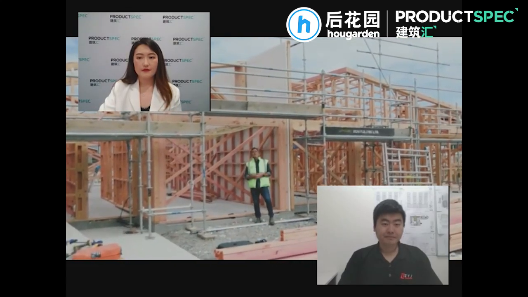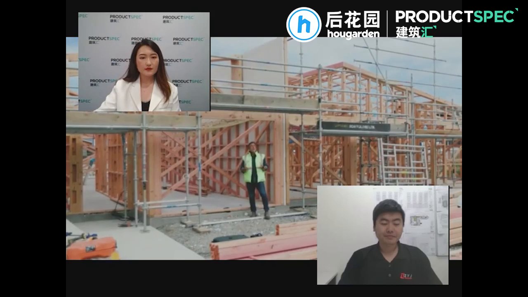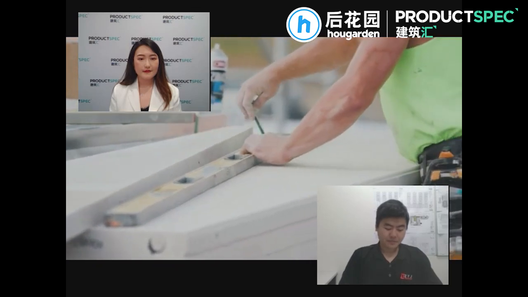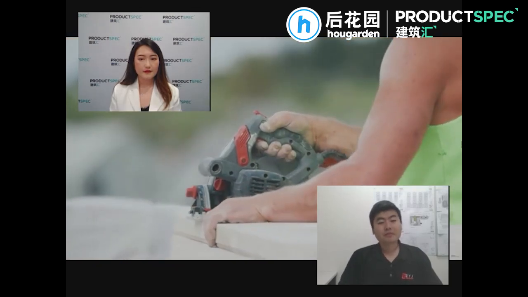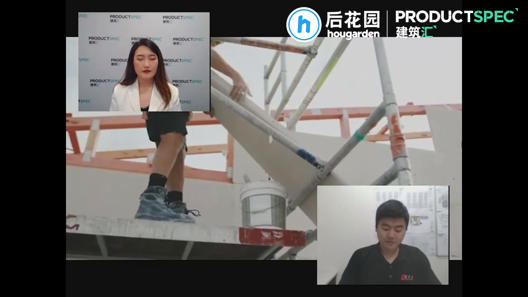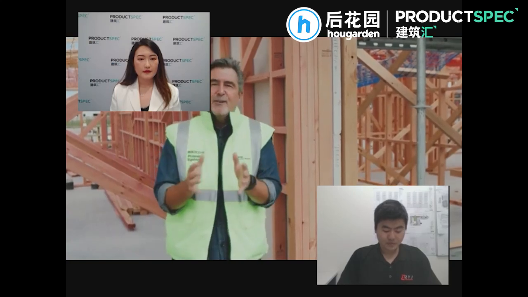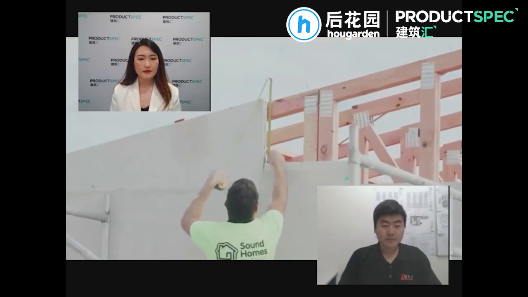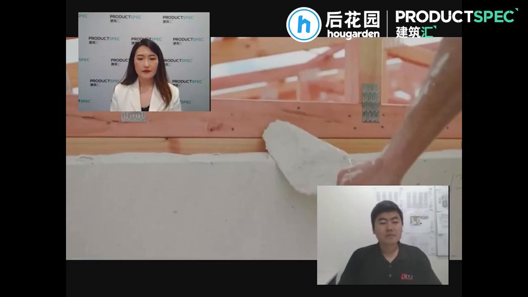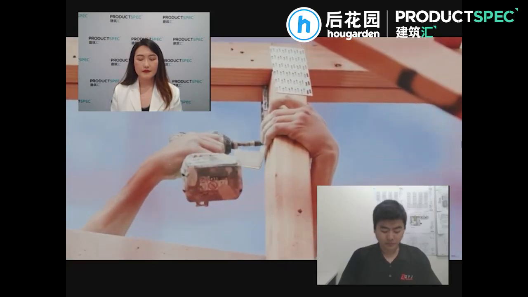Hi there, Peter Wolfkamp, resident builder, and today I've come out to site to have a look at some of the new innovations from Resene Construction Systems. If you look around, you can see that this type of multi-dwelling construction is going to become more and more commonplace, and a critical part of building right next to each other is protecting one dwelling from the other. And in this instance, the central barrier intertenancy system is a critical element of how we're going to be building in the future. This system is beautiful in its simplicity. So there are essentially 4 elements. There is the Integra AAC panel, the mortar, the clips, and the screws.